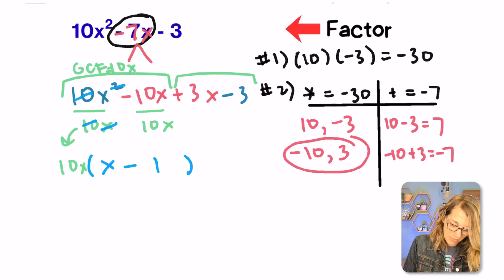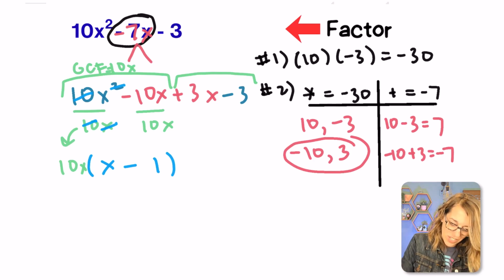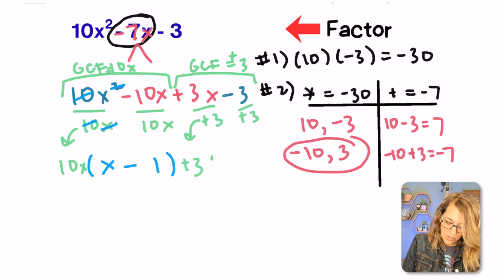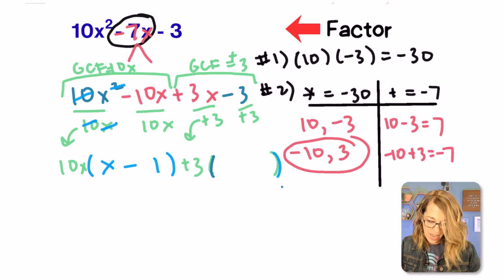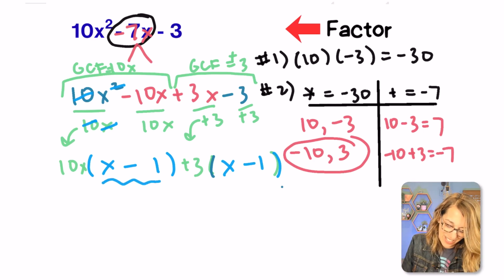So when I factor this next pair, let me move this over so I've got a little more room. I want to get that x minus 1 again. And I'm going to get that, aren't I? So the GCF in the second pair, let me write it so you can actually see it, is going to be a 3, a positive 3. So I'm going to divide both out by a positive 3. The positive 3, the sign matters here, comes out in front. And then what am I left with? I'm going to make these blue here. I am left with 3x divided by 3 is an x. And then negative 3 divided by positive 3 is that negative 1 that I wanted. This is my new GCF. I can bring that out in front.